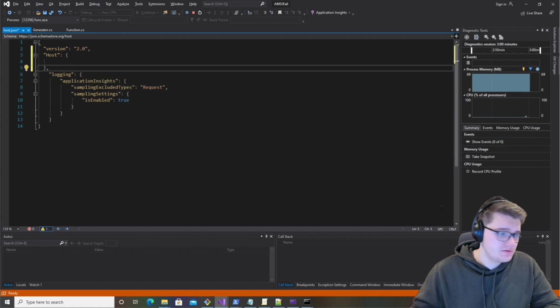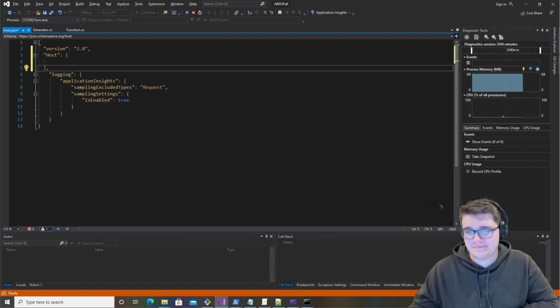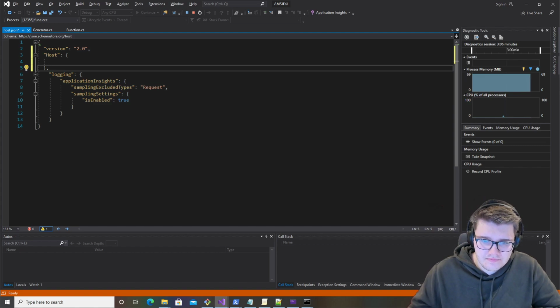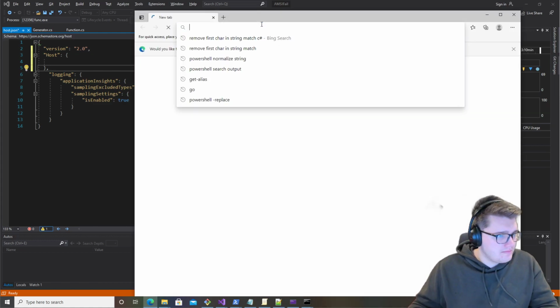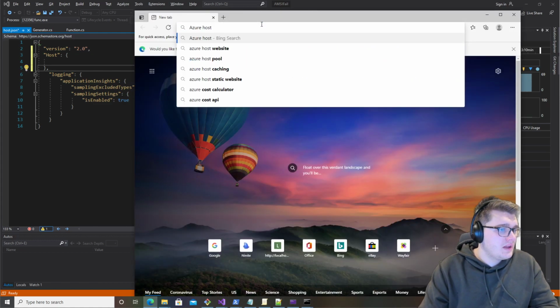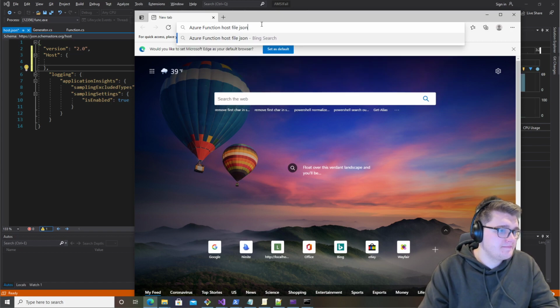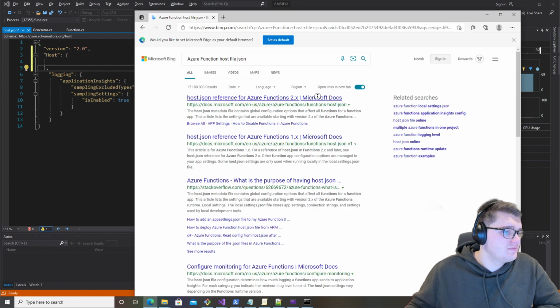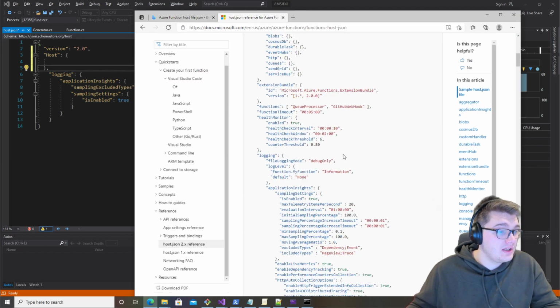So Azure function host file. Yeah, okay, I'm gonna search on the VM because searching off screen kind of loses the point, right? Azure function host file JSON. So there's the reference. Let's see if we can find any reference for local IP.